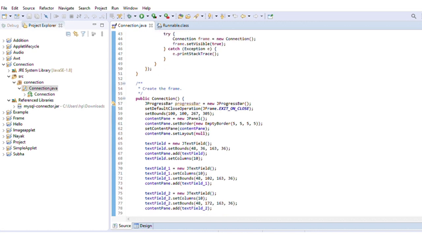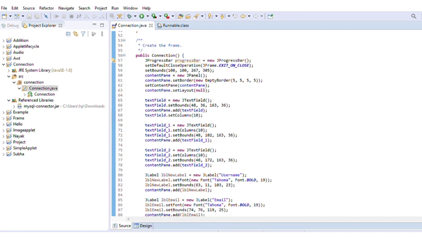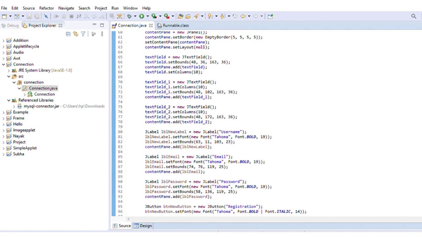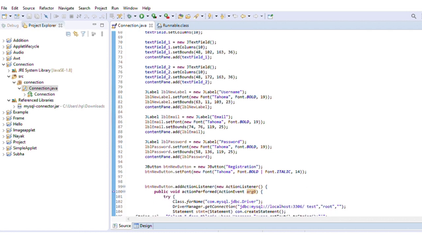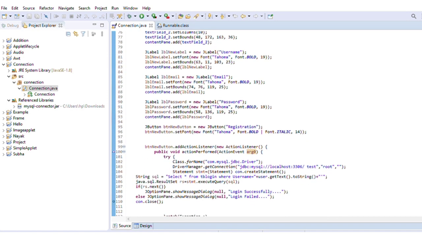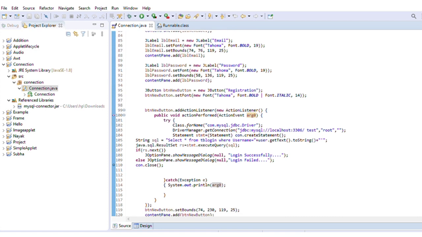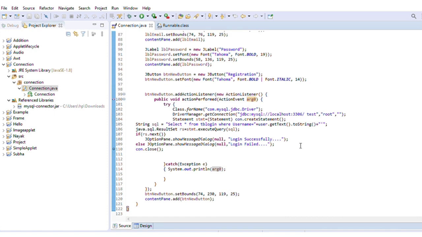The change is from here: the save button, everything, simply change to here.